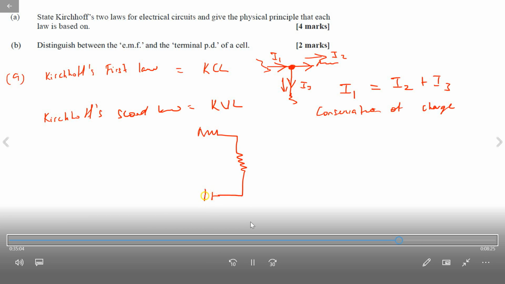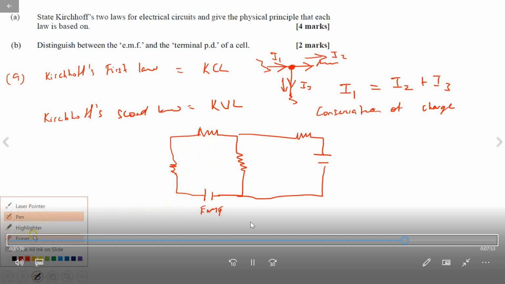And with that being said, we really have to factor that in. In most cases, you will see more than one loop. So the first thing for you to do is identify the loop when you get a question like this. So that's going to be my first loop. Whenever you're identifying your first loop, you need to show the direction through which the current is going to flow. But I'm making a slight modification to this circuit.